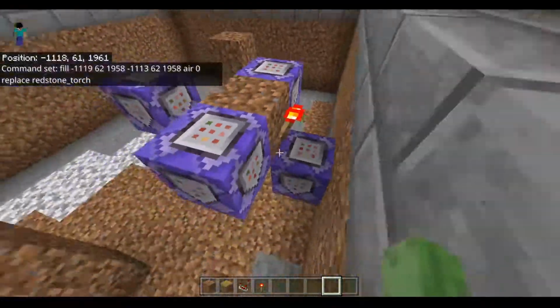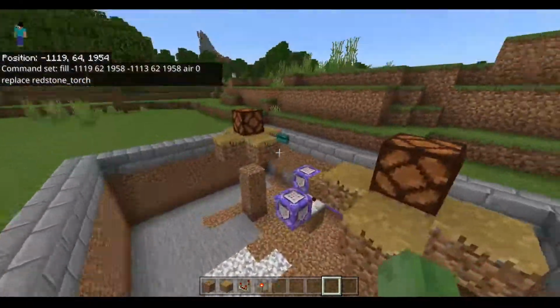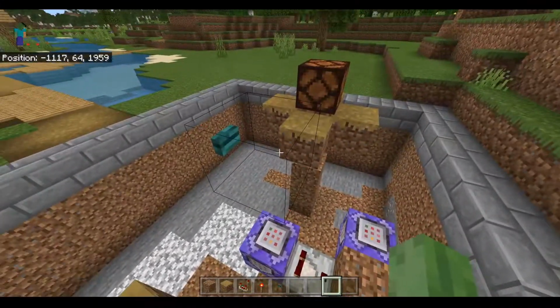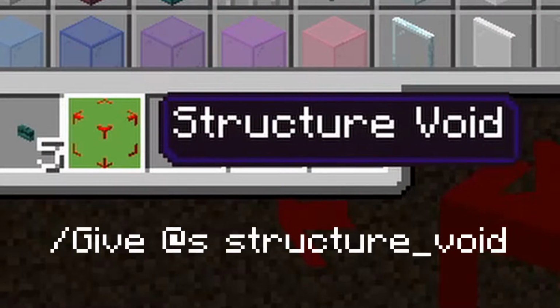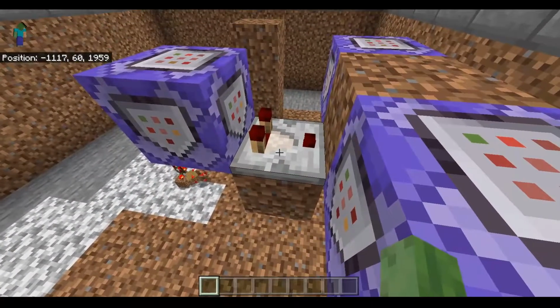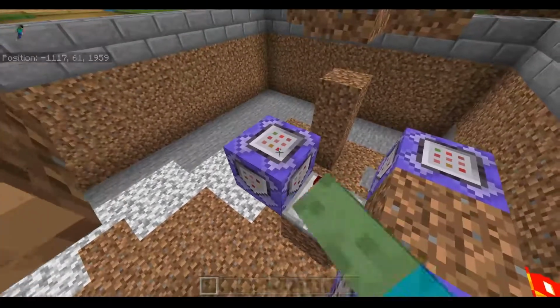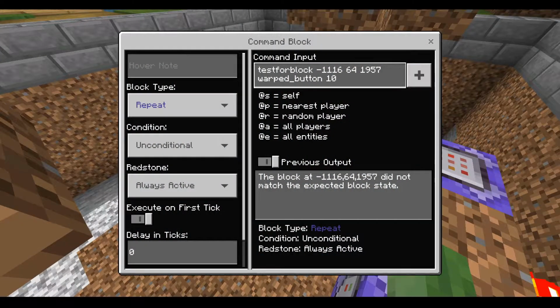So yeah, that's what those command blocks do. And also, if you want to know what this block is, it is the structure void.